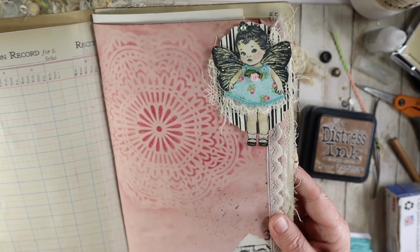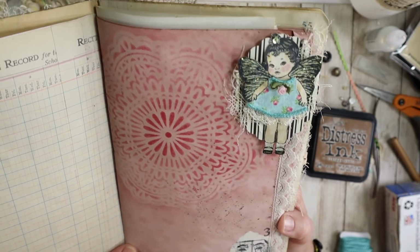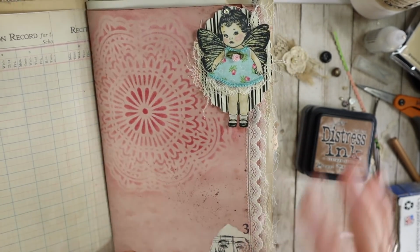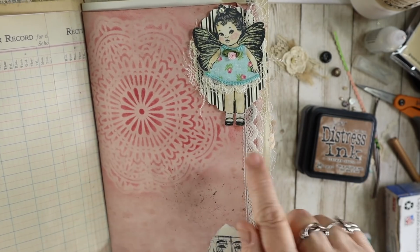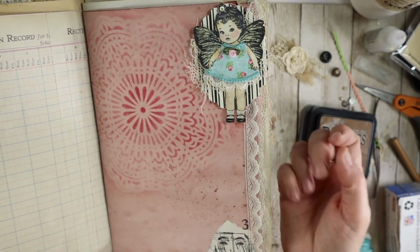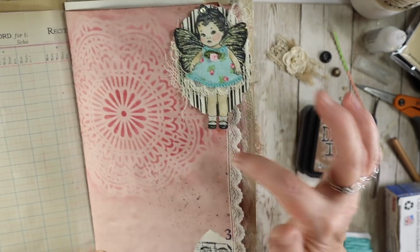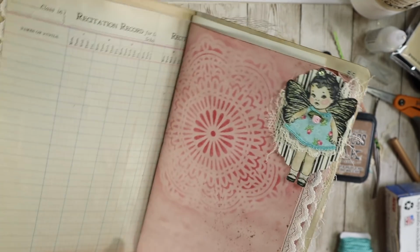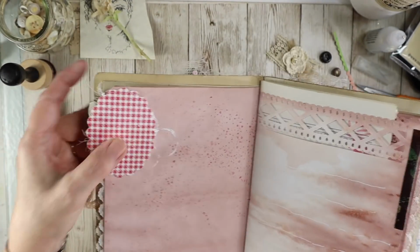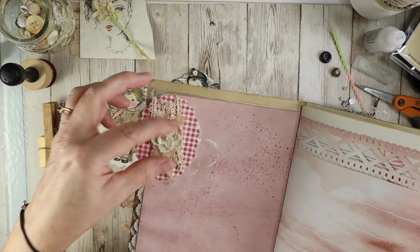And thanks to Stephanie for this great idea. Like I said before, I don't know if it's been done before, but I really like the technique. She used her printables, her digitals, beautiful ones, to embellish, and I just thought I would do the same technique using these little paper dolls. And then the back looks like this, so you could decorate the back, of course. And I thought something like a spray of flowers.